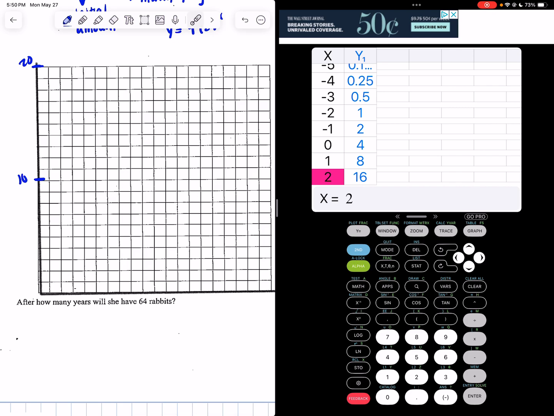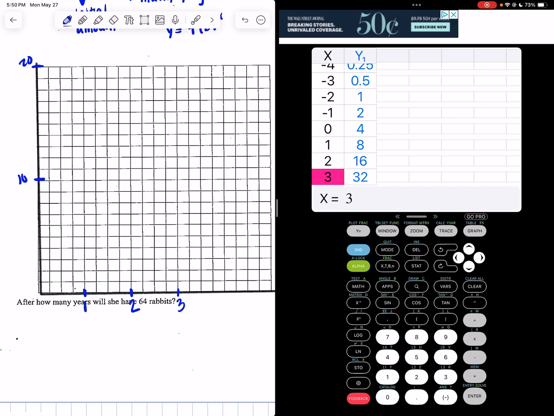That way our graph is a little larger and we can see a better view of it. So what I'm going to do is space it out so that it goes out by 1s actually. Actually, I'm going to make it a little bigger. Every 4 is going to be 1.